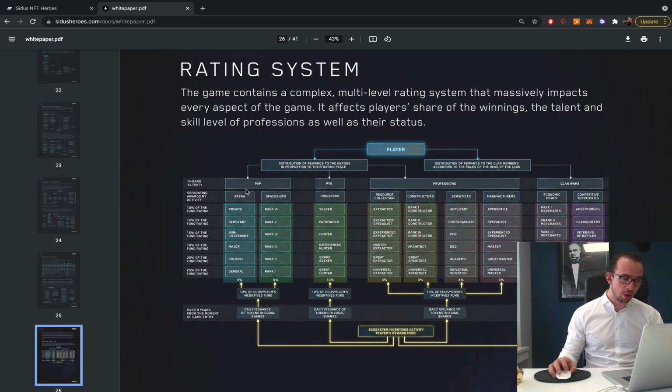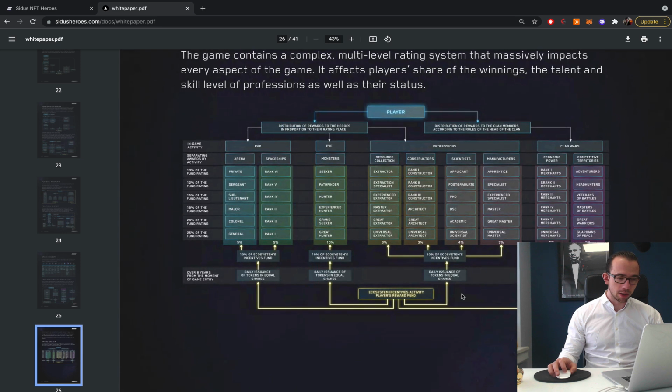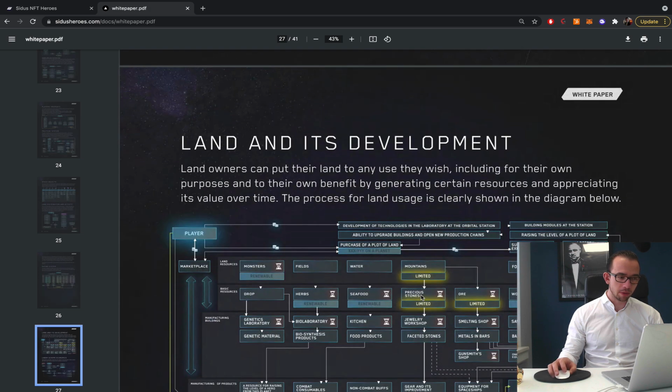They got ranks: arena, private, sergeant, sub-lieutenant, major, colonel, general. That's cool. General title. Professions: resource collection, constructors, scientists, manufacturers. All right. Clan wars, economic power, competitive territories. Guardians of peace, great warriors, universal merchants. All right, quite cool. This is all basically covered by the ecosystem's incentive activity players reward fund, which is the reserve fund that they spoke about before.